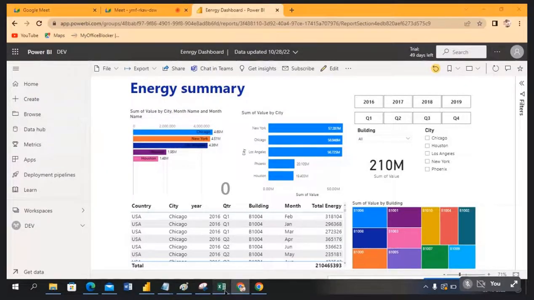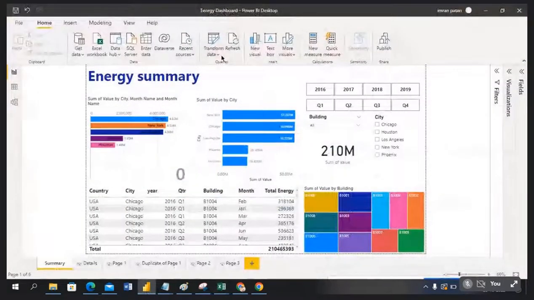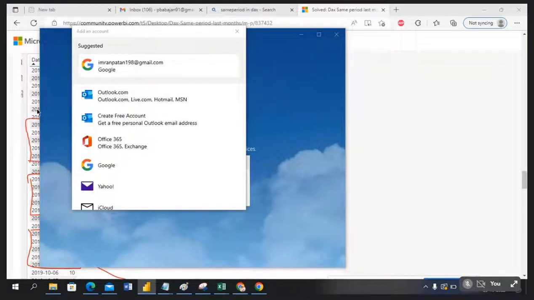For example, I'll take a duplicate of this page first.